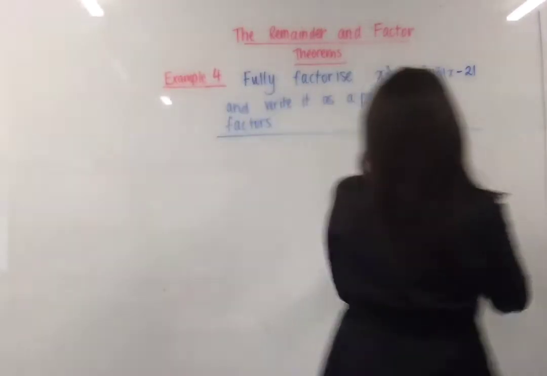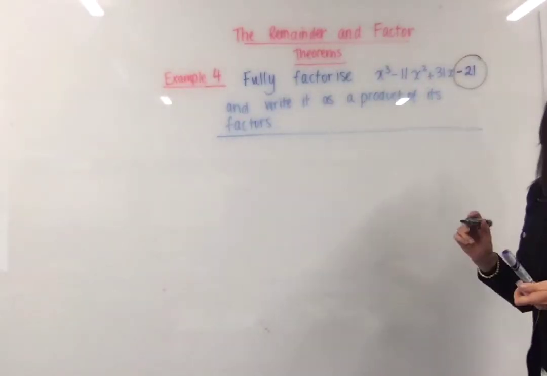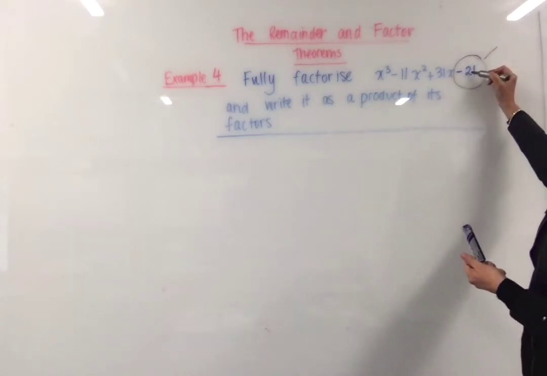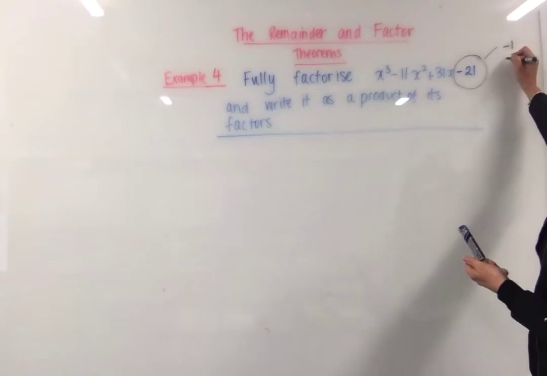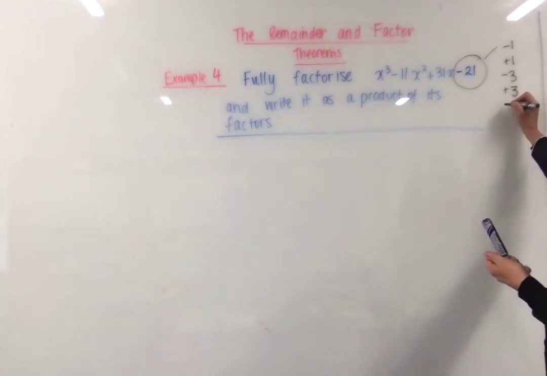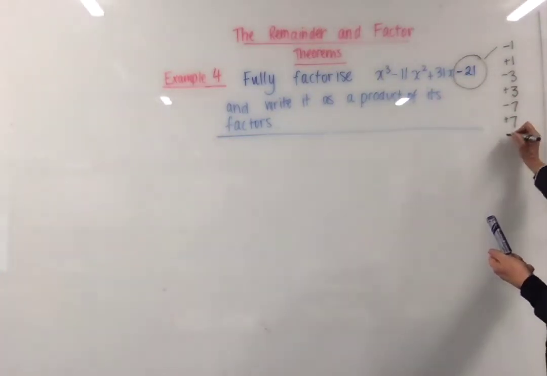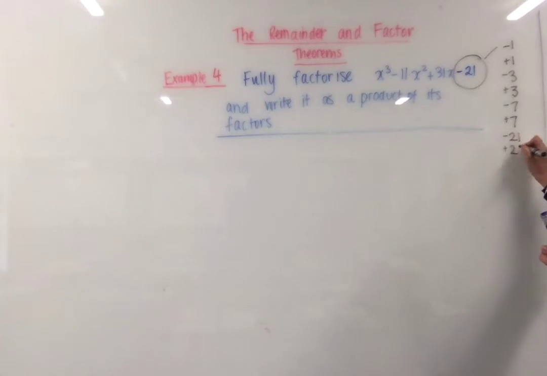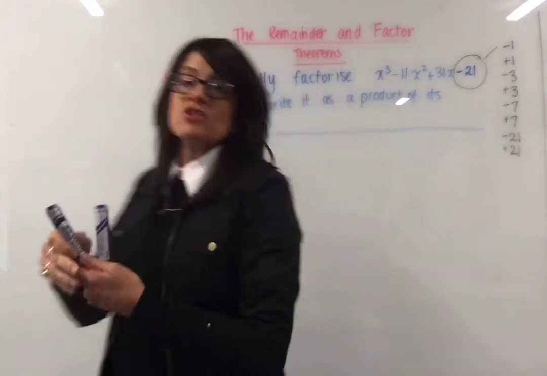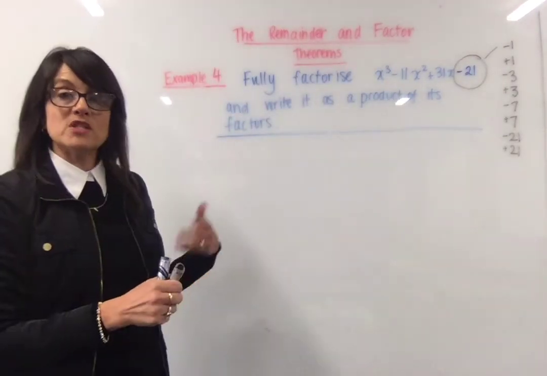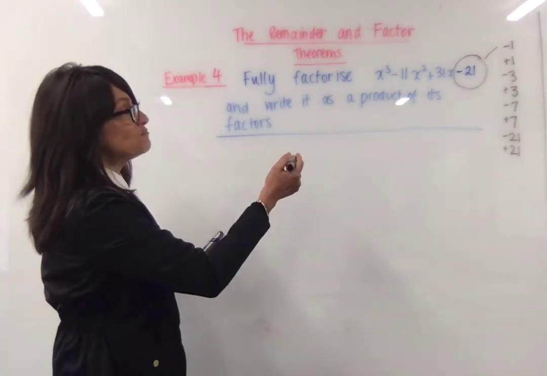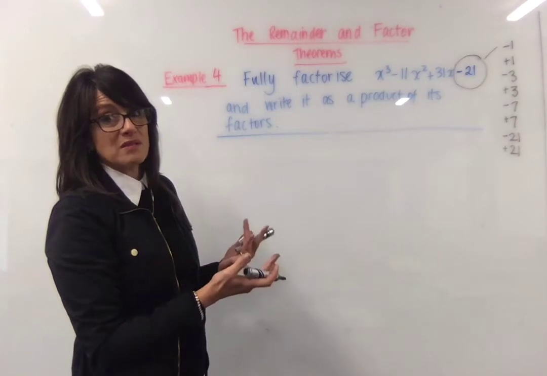So where we begin is we focus on the constant term of the polynomial and we start with the factors of that constant. So look at factors of negative 21. They would be negative 1, positive 1, negative 3, positive 3, negative 7, positive 7, negative 21 and positive 21. And we think about all of these factors. And what we're going to use is the remainder theorem to see which one will satisfy and give us a result of 0. So I'm going to start with a factor of positive 1 because that's the easiest place to start.